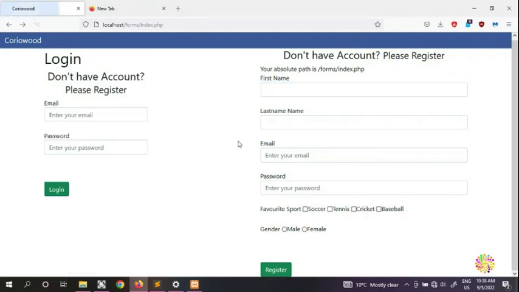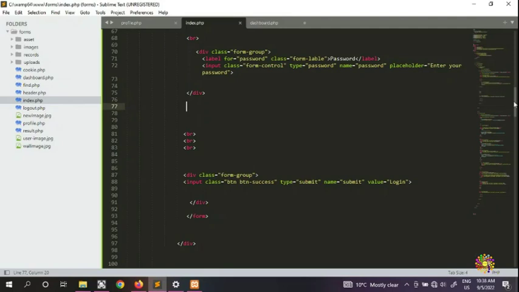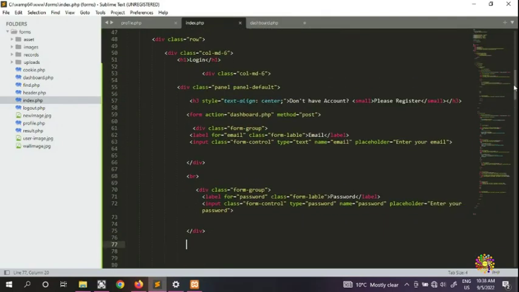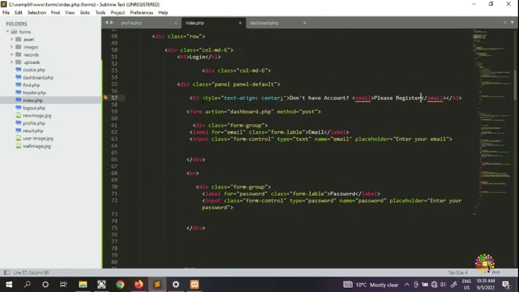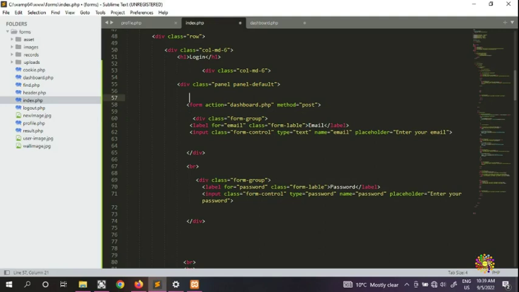So I'm here, and if you guys look in here, that looks like a login, plus we have to do a little bit of modification because we don't need this "don't have an account". So I'm gonna go on top, and I'm gonna bring, so looks like we don't need this because we need to log in the user.